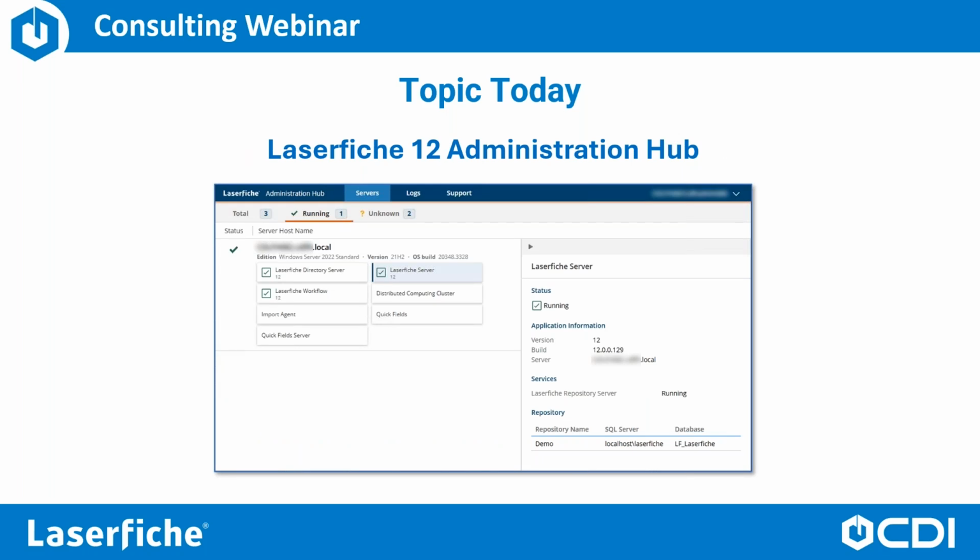The administration hub itself, as I mentioned, is a web page that is dynamically generated. It can generate a system diagram, basically a visual representation of your Laserfiche system. It will show connections at both the server and application level. This does include any attached SQL databases and configured application connections. System overview can be very helpful for onboarding new administrators or creating system documentation and, of course, troubleshooting.